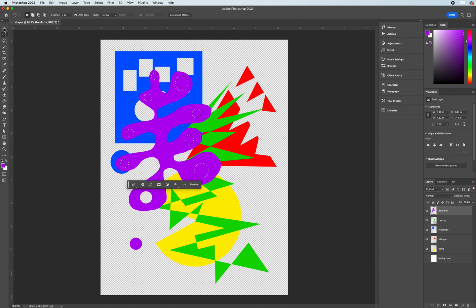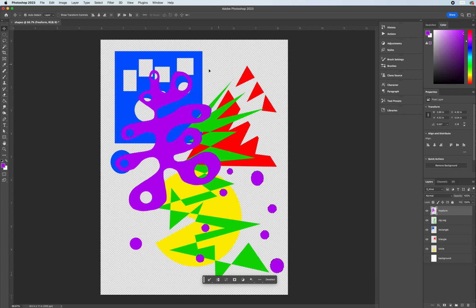If I wanted to use the Move tool, I can simply click and drag them away, or I can always just simply again hit backspace to eliminate them out. So we have a number of different shapes that we've kind of created, and we can get into modifying these or making them a little bit more unique.